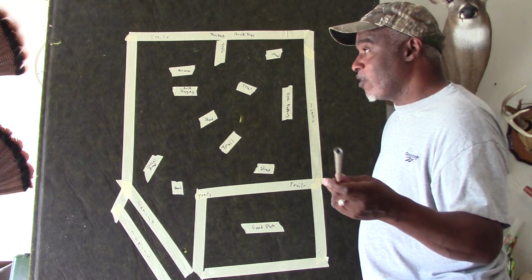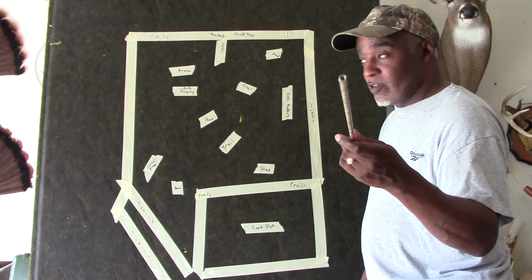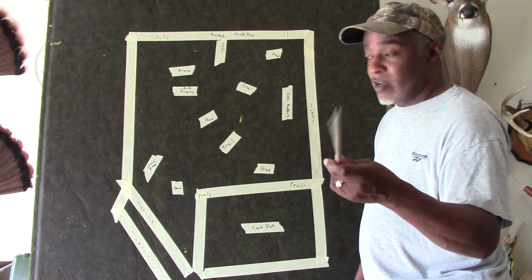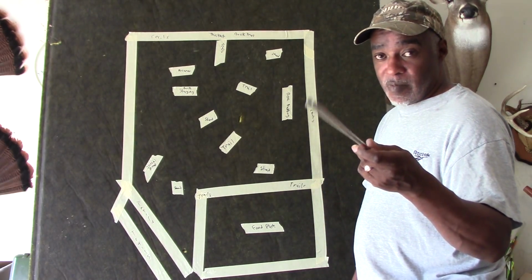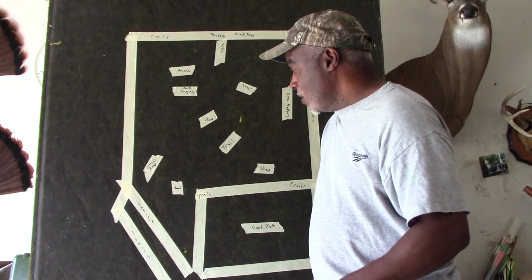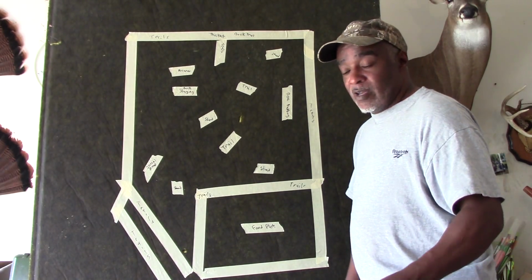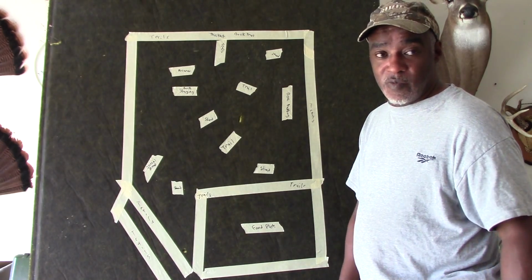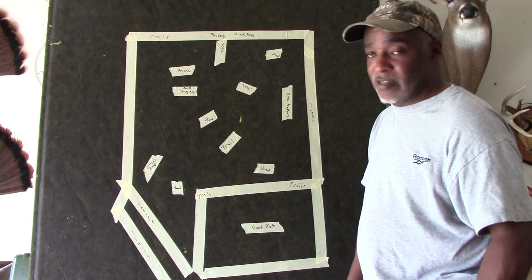Be respectful for other people's property, and you'll definitely go further than you are. But if you be disrespectful of somebody else's property, like poaching and all that stuff, what goes around comes around. God'll get you. Man might not see you, but God sees you. So always be respectful for everybody else's property, cameras, stands, and everything. So if you see somebody's stand in the woods, you just happen to cross the line, leave it there. Don't touch it. That's not yours.